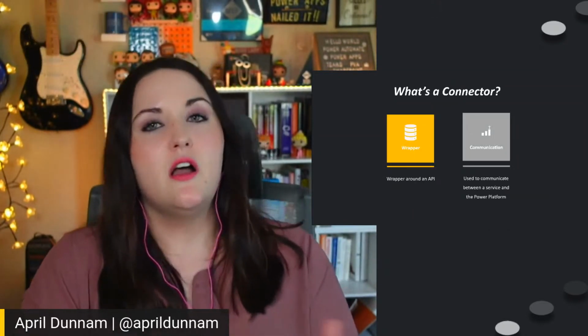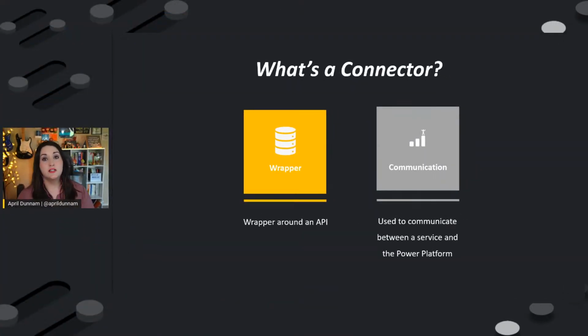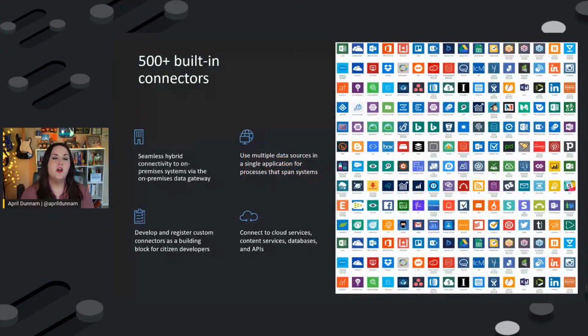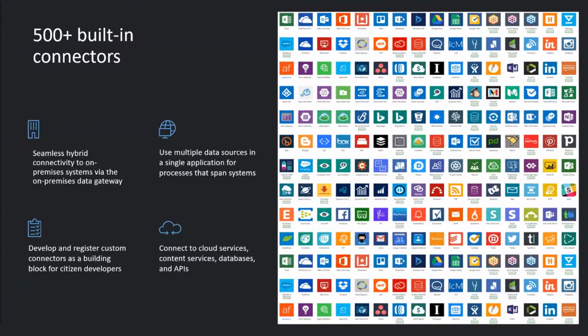Okay, so when we talk about integrating with APIs, that is done through something called connectors. Connectors are what allow the Power Platform to integrate with other services. So it's just a wrapper around an API used to communicate between the service and the Power Platform. And as we mentioned before, there are over 500 built-in connectors right now, and new ones are added each month. There was just a blog article the other day about, I believe, 5 more new connectors added. These can be connectors to consume information from Microsoft services like SharePoint and OneDrive, Dynamics, and Azure, as well as third-party services like Salesforce, Box, WordPress, MailChimp, just to name a few.